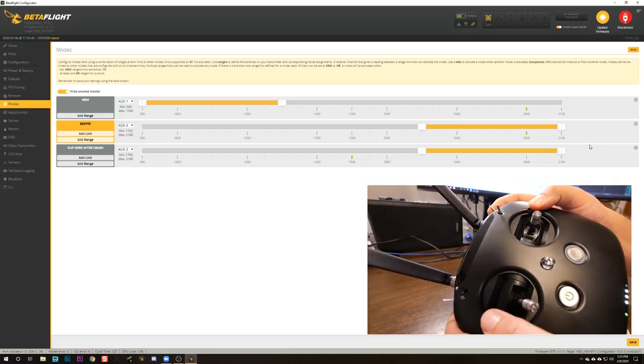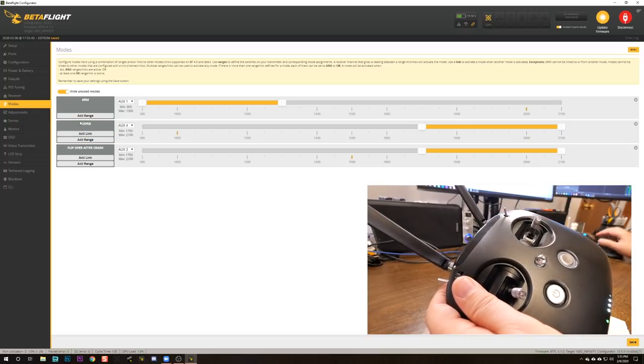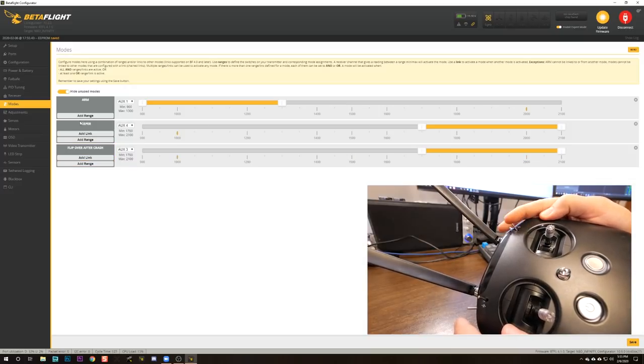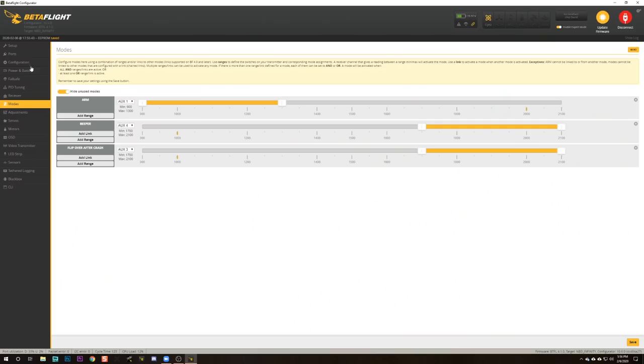So now we should get, well, the beeper mode is turning yellow, meaning it's active, but it's not actually doing anything. Let's double check flip crash. That's aux 3, which is this switch here, and it's in the all the way down position, and that is where I like flip crash to be. I like this switch to be nothing. Middle position is angle mode, which we're not going to use, and down is flip crash. Okay, that's a good setup right there. I like that setup. You can copy that.